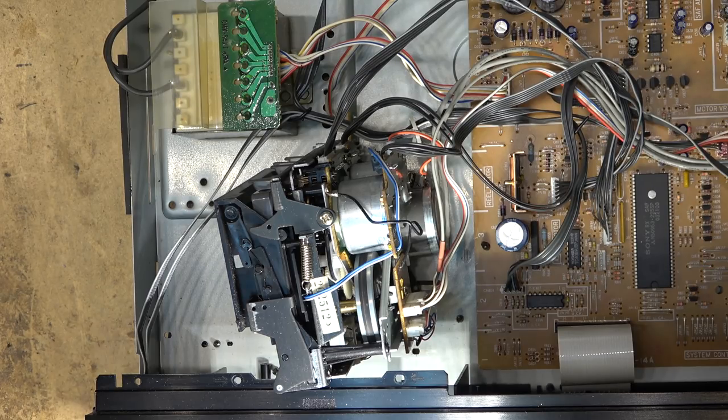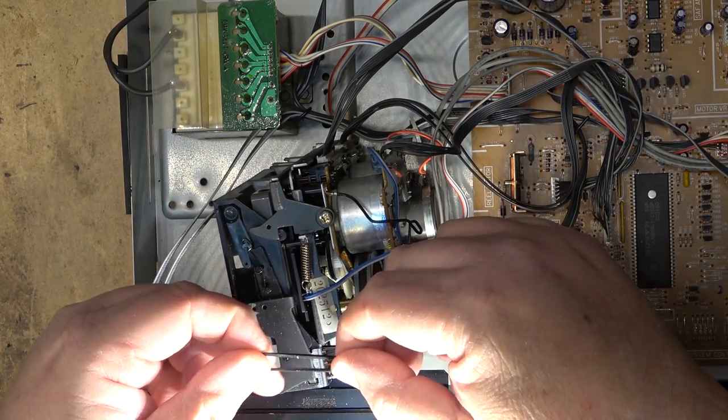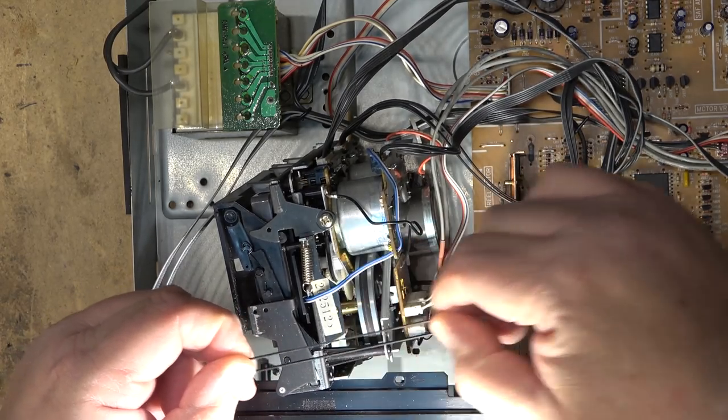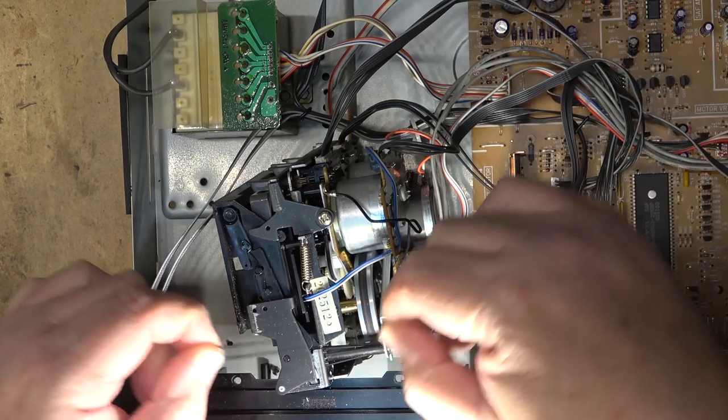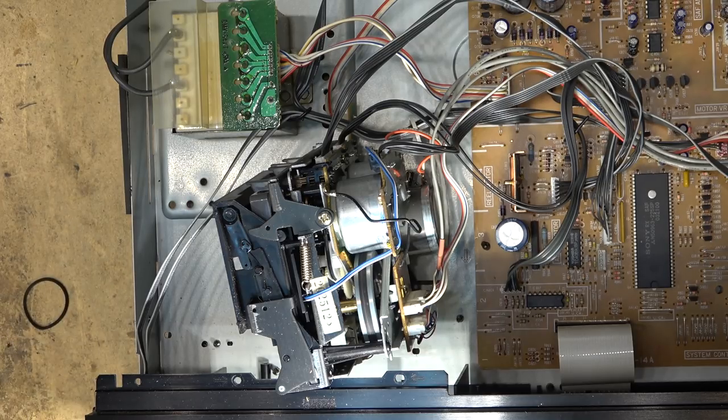You want to keep the belts from getting sloppy, because when the belts sit for a period of time, they end up going like this, which is the one that came out of this one. They end up becoming really elastic and lose their strength. And it just keeps everything working.